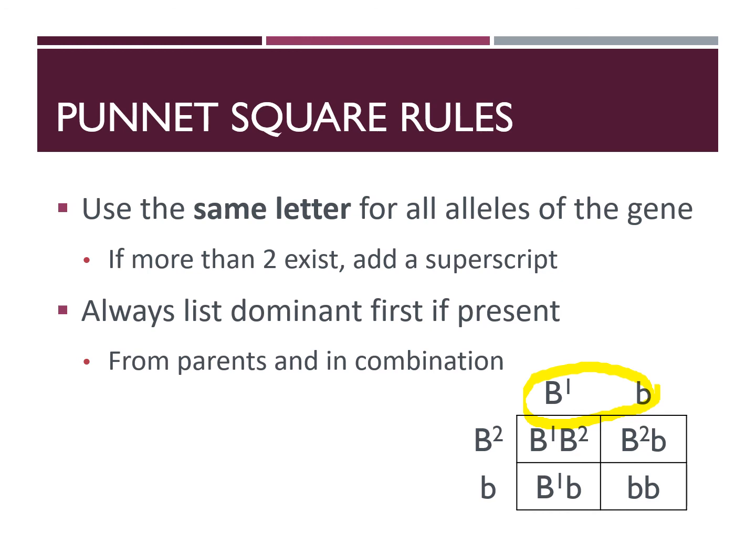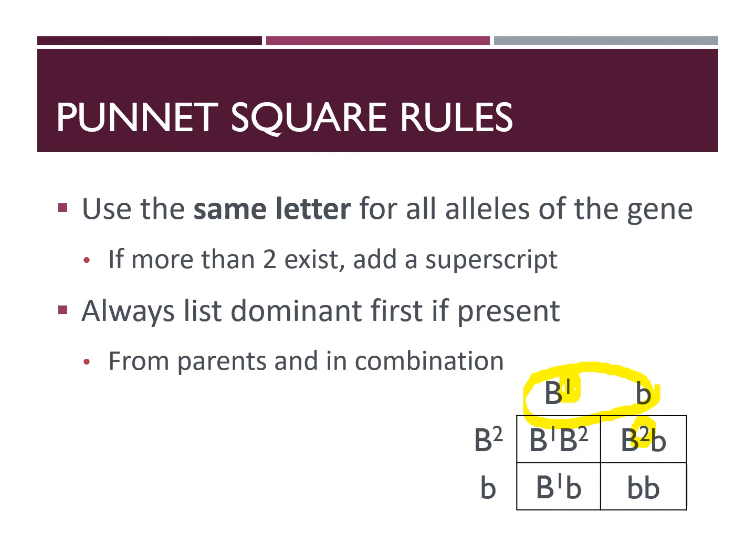If there are more than 2 alleles that are dominant, or more than 2 that are recessive, then you'd use this little superscript to indicate it. Okay, so what we've got in this example is both parents are heterozygous, but they have a different dominant allele. And so we keep that superscript as we go through and match up the gametes. Okay. So first rule, use 1 letter.